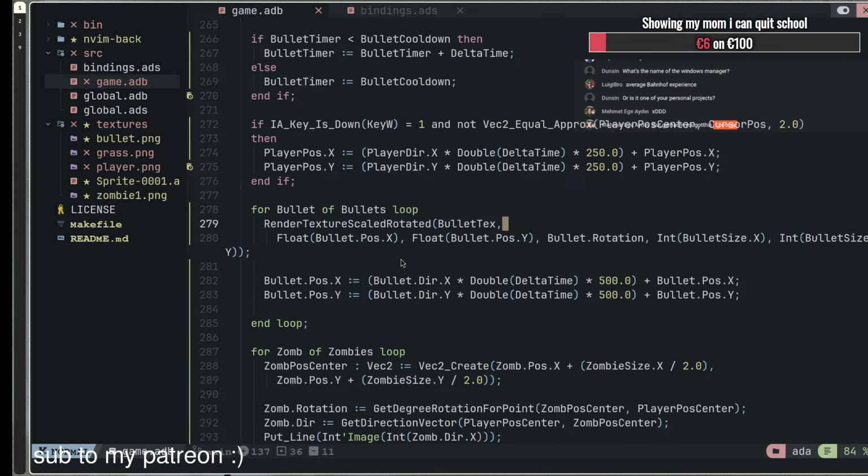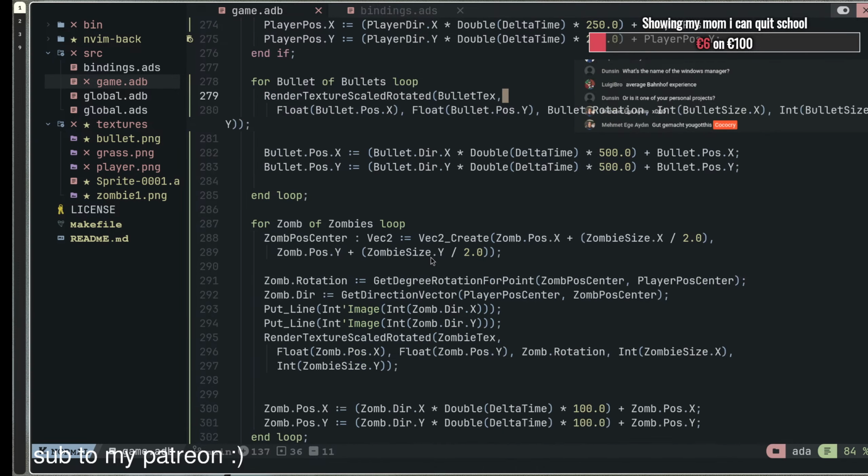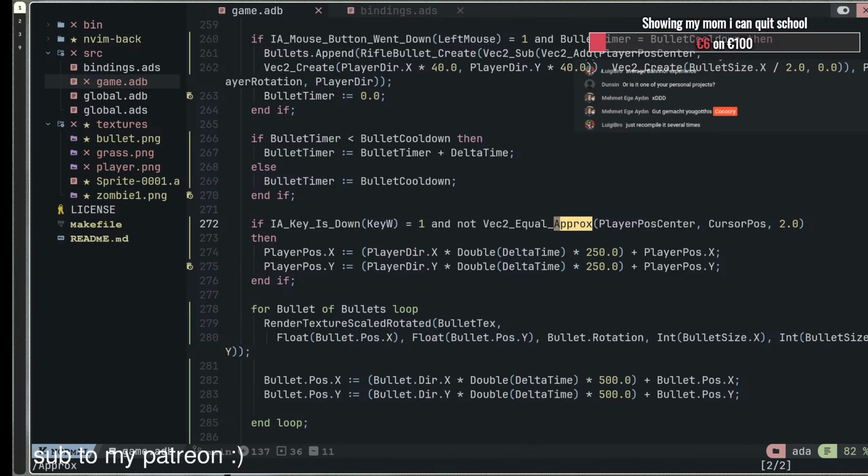Oh, I'm sorry. Okay. So basically, where's the approximate equal thing? Approx. Gut gemacht. You got this, Coco Cry. Right. Thank you. It just means you did well in German.